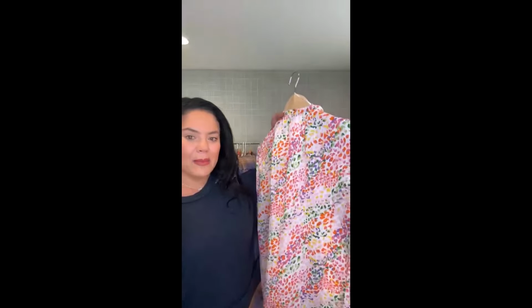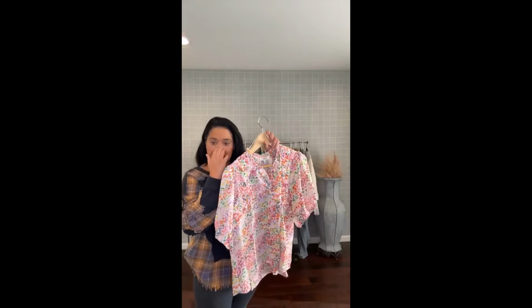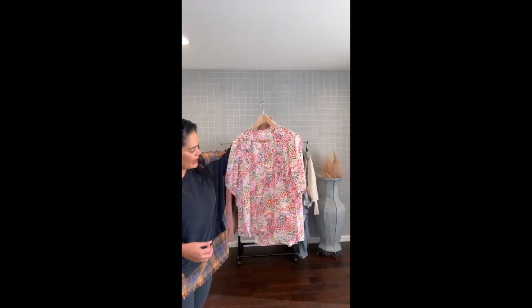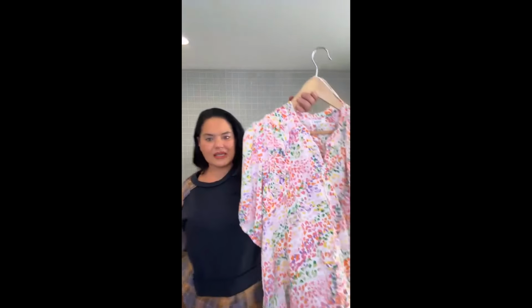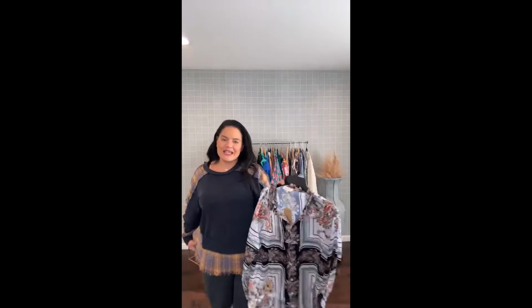Okay, so again, this blouse is 12% off and it's free shipping. This is the extra large. I don't know if you're able to put this one on the screen there, Tracy. Let's see. Okay, so Umgee XL. And this is, I don't know what this one is called. Well, it'll show up in just a moment. I'm not worried about it. It'll show up just fine. No problem. This is the XL. Love this blouse. Love it. Okay. On to another Umgee blouse XL.